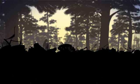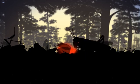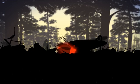Once inside the host, the worms mate and lay their eggs. The young worms eat the insect, taking up bacteria along with their food. As the food source begins to run out, the bacteria make red, glowing pigments that attract the worm's next meal. When living insects come to feed on the corpse, they eat the worms along with their snack, and the life cycle continues.